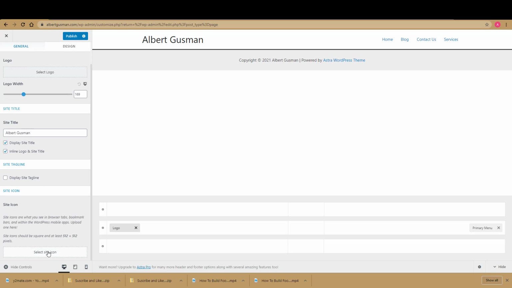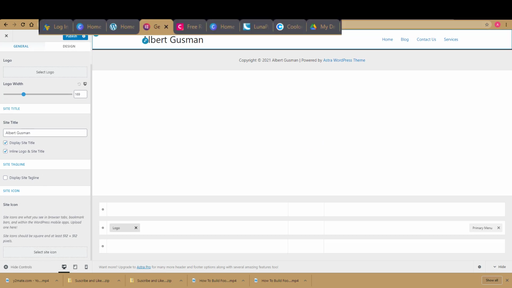And then if I want a little site icon. The site icon is these little, like, see I have Canva open? It's the little C right here. HostGator, that's its site icon. The alligator. WordPress is the W. So if I wanted to change that to my own logo, that's where I would do it. I would select icon here. And they recommend 512 by 512 pixels.